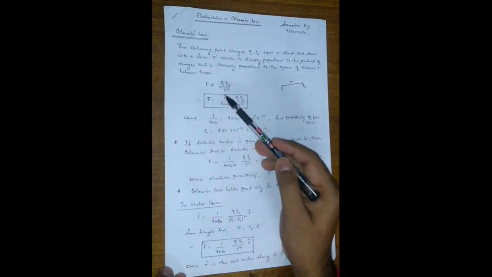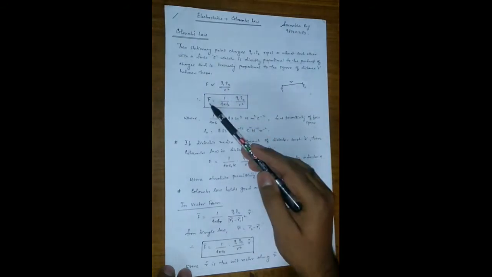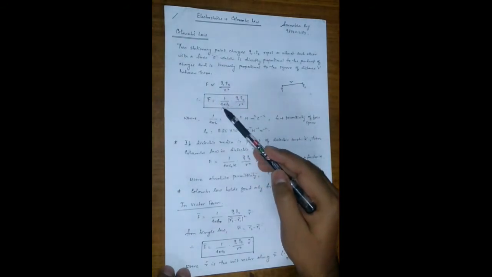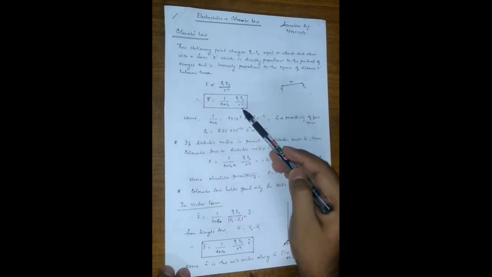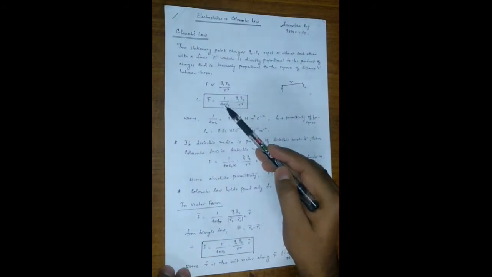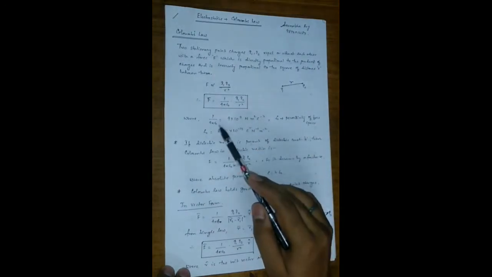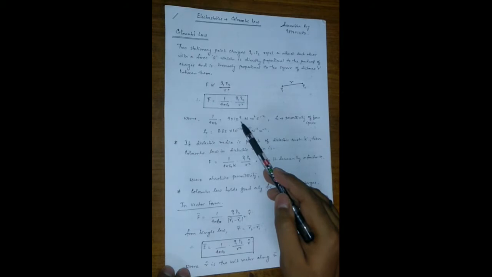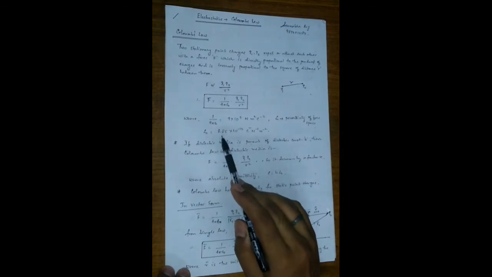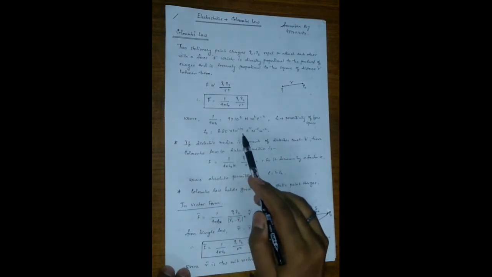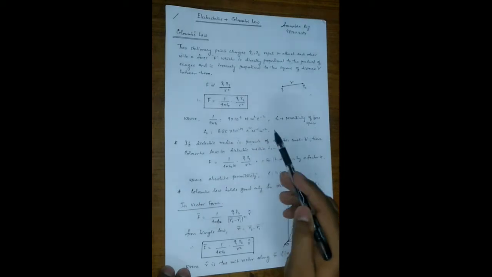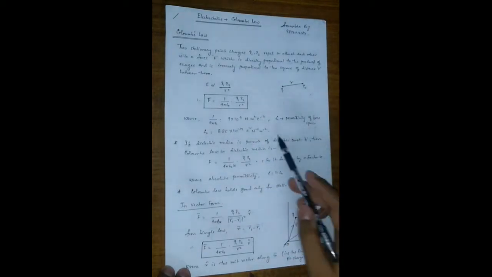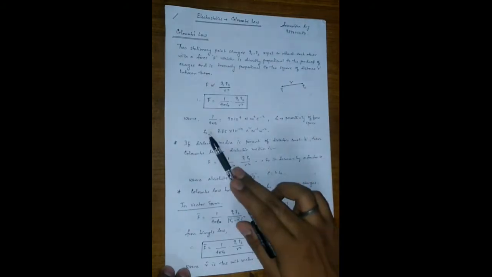So we need a proportionality constant to equate this. The Coulomb force F is equal to 1 by 4 pi epsilon naught Q1 Q2 by r square. This is the proportionality constant, 1 by 4 pi epsilon naught. The value of this constant is 9 into 10 to the power 9 Newton meter square Coulomb inverse minus 2, where epsilon naught is the permittivity of free space. The value of epsilon naught is 8.85 into 10 to the power minus 12 Coulomb square Newton inverse meter to the power minus 2. So this is basically Coulomb's law, where these are the Greek letters.